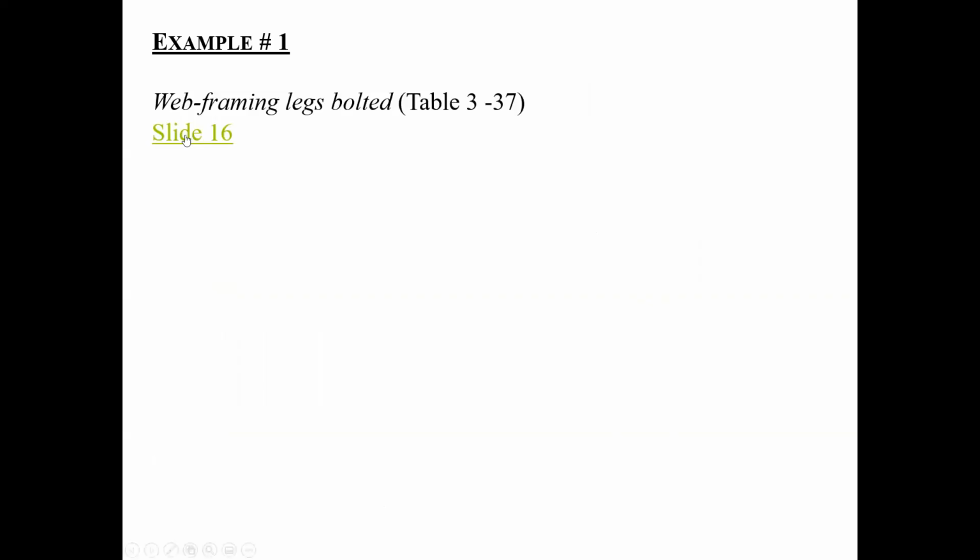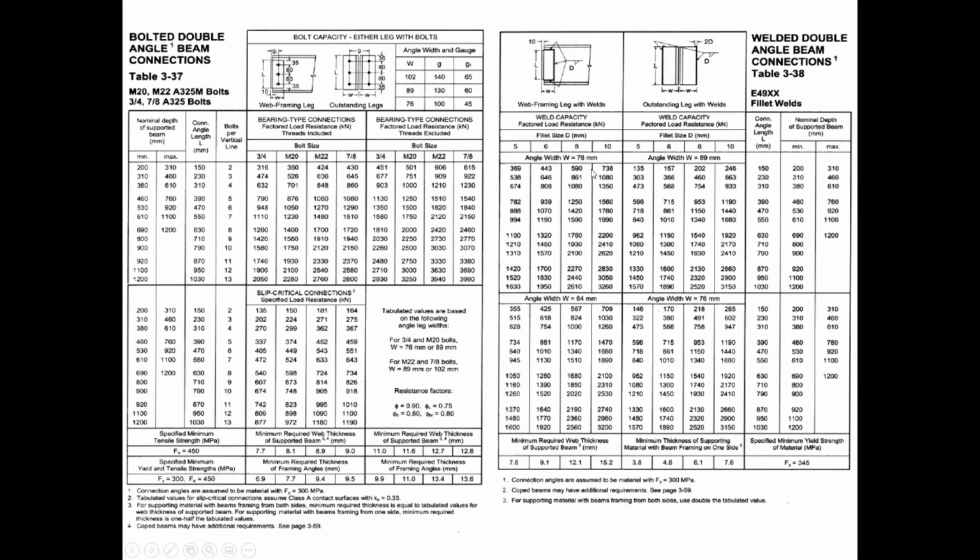So I'm going to go back to that diagram here, and we're going to take it slow, okay? So we said we're going to be using M20 bolts. That's number 1. We said that we are going to be having threads included. That's number 2. So I am on this side, I'm looking here. And after that, all I'm looking for is a VR value that is greater than, what was it, 525? I don't remember. The VF is 535. Is that it? Yeah. Okay, so is this any good? It's too low. Too low, exactly.